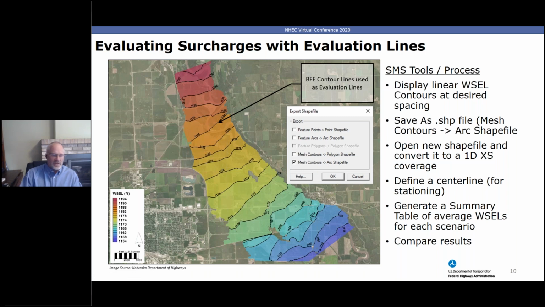All right, and once we have the cross-section coverage, at each of those cross sections we can compute minimum, maximum, and average values. Okay, and it's those average values that we're proposing to use to evaluate changes in the floodplain versus floodway or a project condition. Okay, and also I might note in SMS with those cross sections you have a summary table. Okay, and so it's easy to summarize those results.